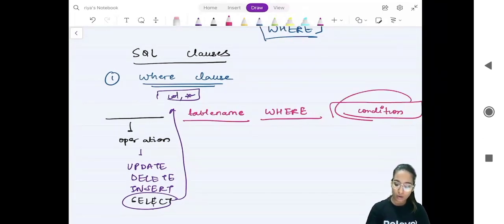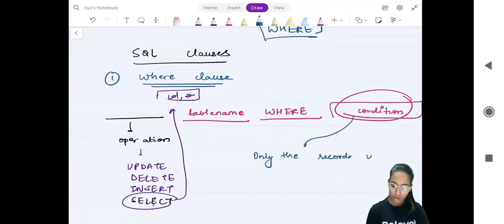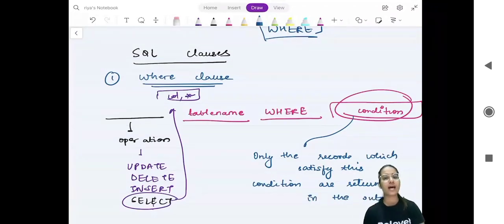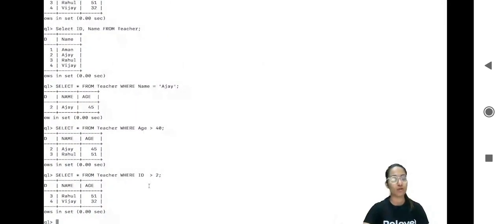And only the records which satisfy this condition are returned in the output. Okay, no other records are actually returned in the output, and that is what you can see as well.